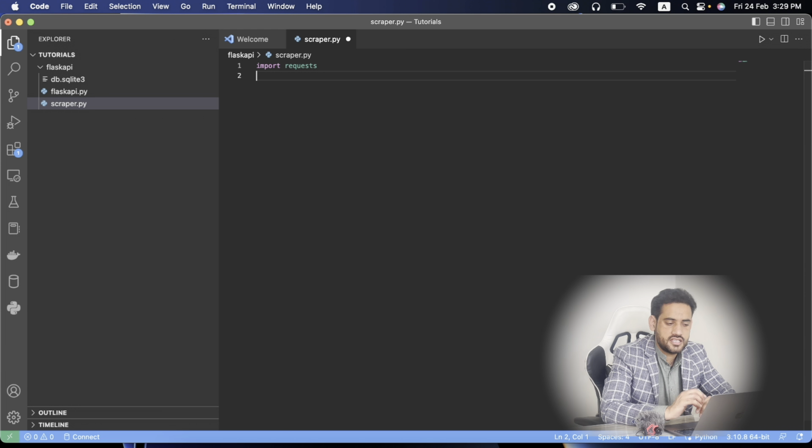The requests library is used to send requests over HTTP, meaning it is going to send a request to the web server, and in response we are going to get raw HTML data, so we will need another library to parse that data. Let's first send the request and see what happens. Let me define a function here, def scrape. Let's call it scrape, and I'm going to pass the link inside of that.